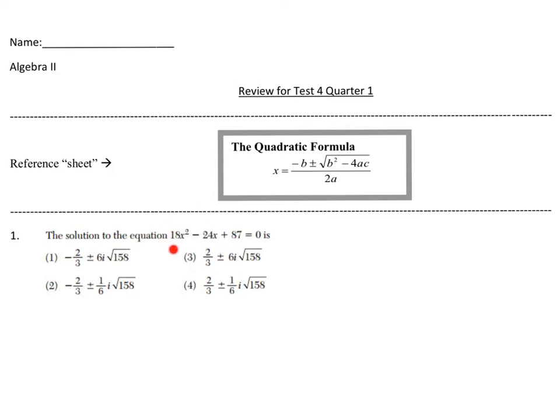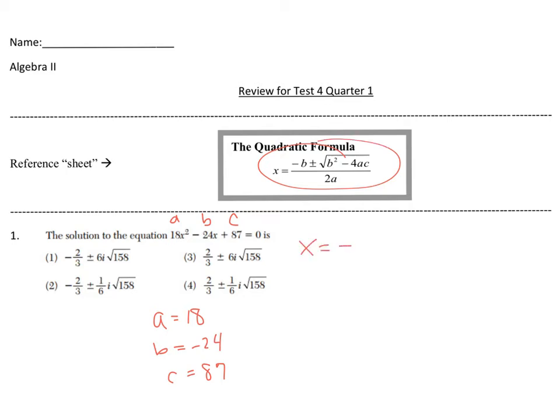There's no factoring that could possibly break this up, it's not going to work. So we're going to have to use either the quadratic formula, that's what I would use, or complete the square. I'm going to use the quadratic formula in this case. Your A value is next to the x squared, your B value is next to the x, and the C is here. So in my case, A is 18, B is negative 24, and your C value is 87. I'm going to plug that into my quadratic formula, which is given to you on the reference sheet.